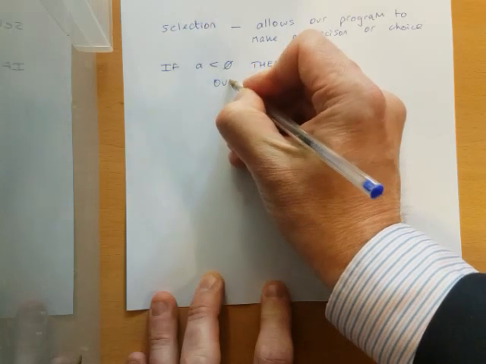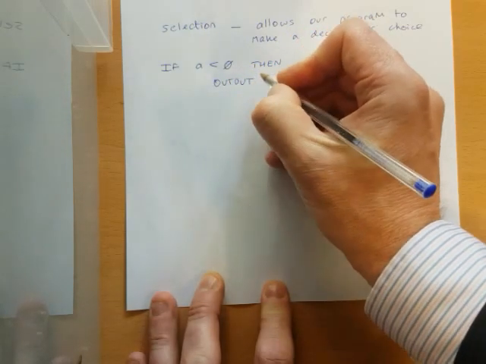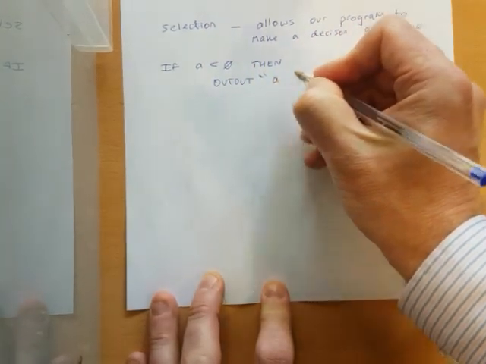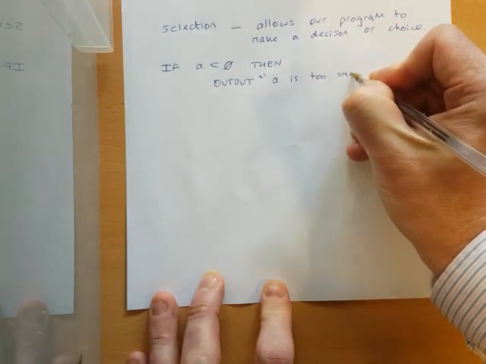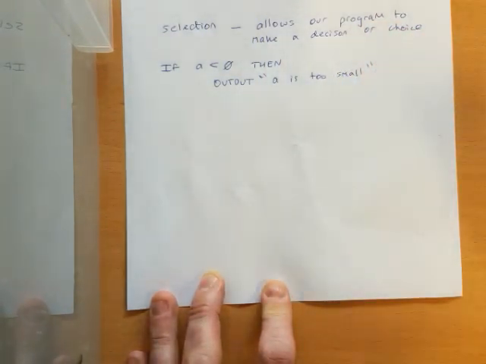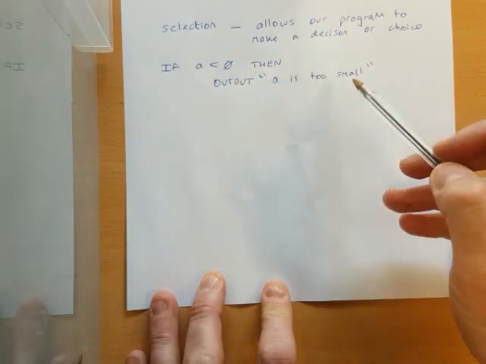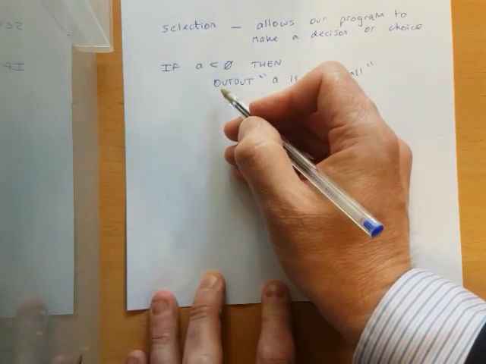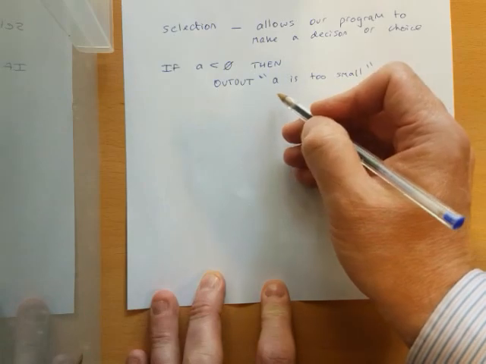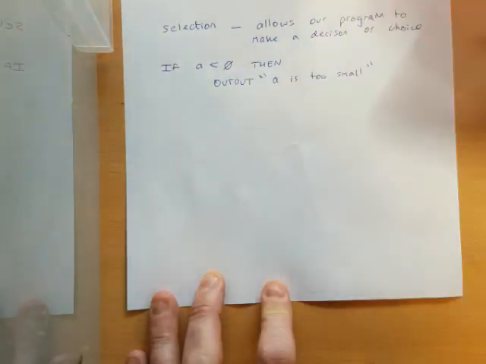So we're going to output a message. A is too small. We could say the number you've entered is less than zero. Please re-enter. It doesn't really matter. But the point is we've got if this happens then do this. I could underneath here put input a and make them re-enter it, but I'll keep it fairly straightforward so we could have, you know, some more statements there.